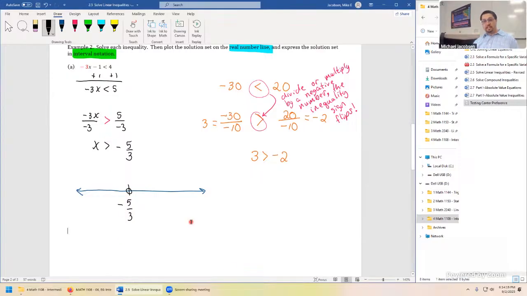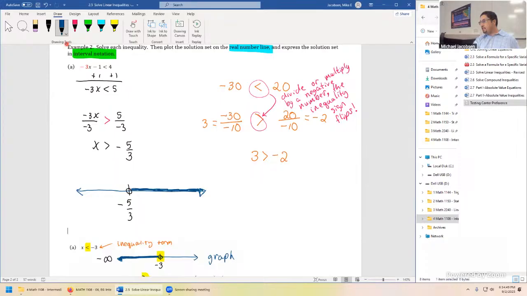We also have to be really careful with this one. Let's look at our solution from part A, example 1. When we set x is less than -3, that just means we shade to the left. These are all the things smaller than -3. But now when we say x is greater than -5/3, we shade to the right. These are all numbers strictly bigger than -5/3. So the shading goes this way.